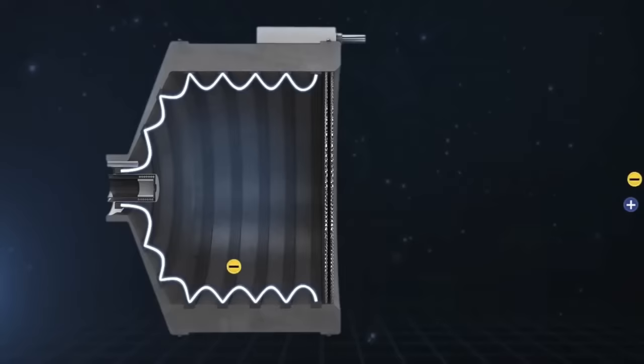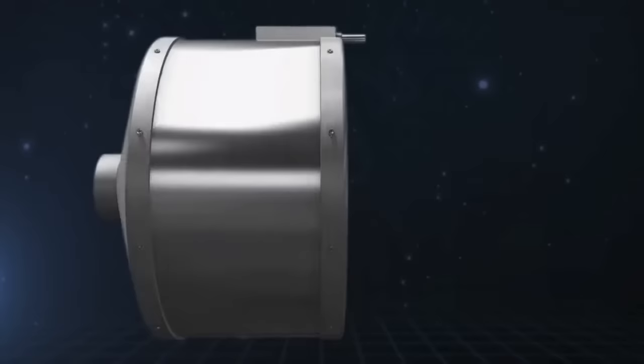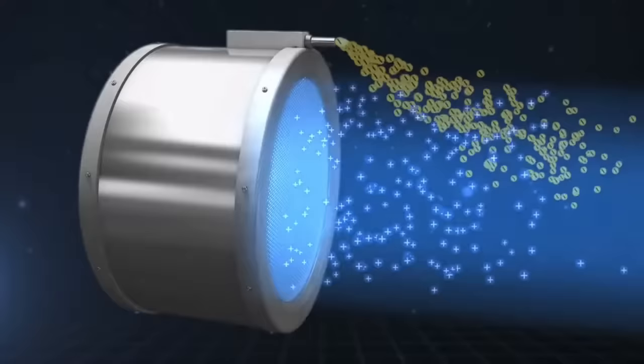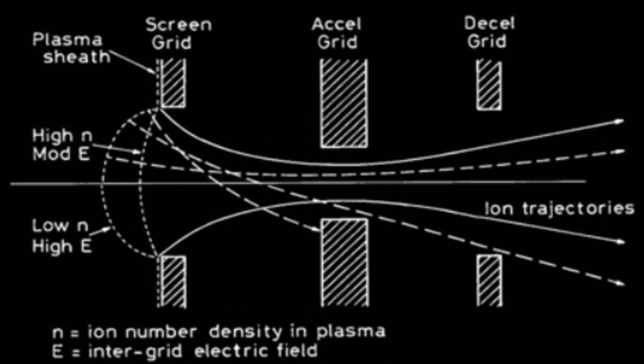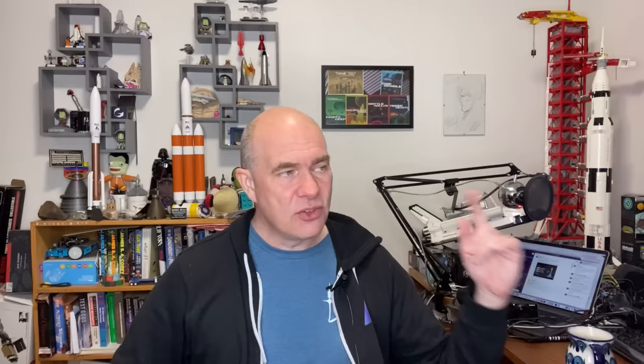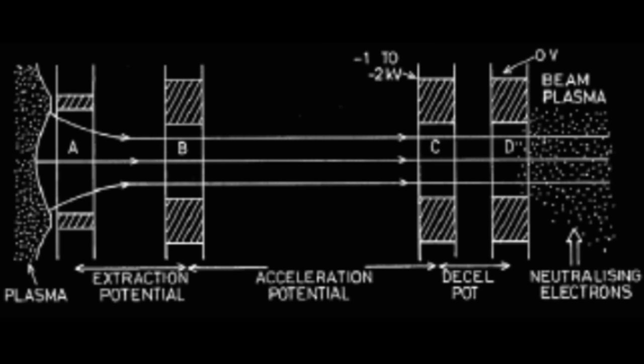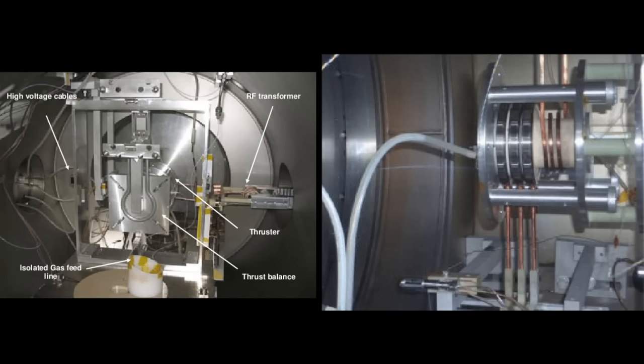This exhaust velocity is typically of the order of like 15 to 40 kilometers per second, depending on the design. A number of designs also include a third grid, a deceleration grid that's positively charged. The idea is that this reduces the number of ions impacting the other grids, and therefore reduces erosion. There's a four grid design which has a pair of grids designed to pull the ions out of the ionization chamber and a much larger gap for the acceleration stage. This kind of four layer grid has achieved some of the highest specific impulses of any propulsion system. Something like over 100 kilometers per second is pretty possible. But because of the power requirements, there aren't really any missions that really fit with this.